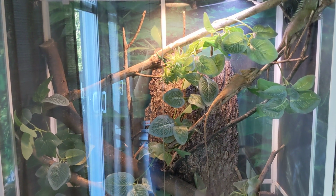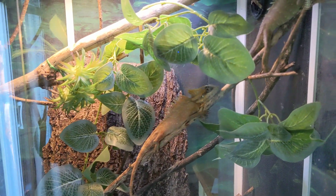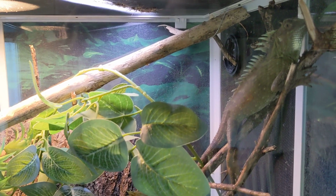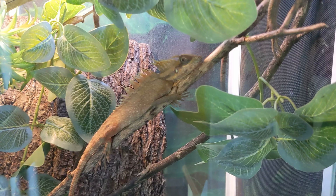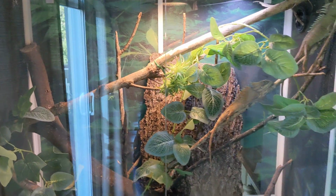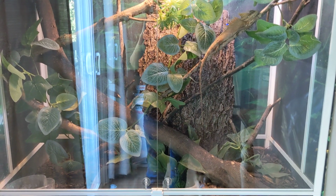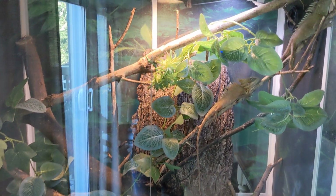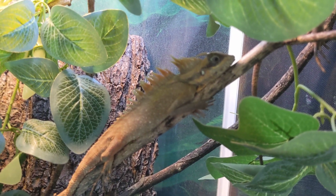Alright, so I wanted to do a care video on my Natal's horned dragons. That's the female up there. And that is the male right here. So in this enclosure, this is a 36 by 18 by 36 inch. Here, I'm going to open it up. Alright, so this is the male right here.